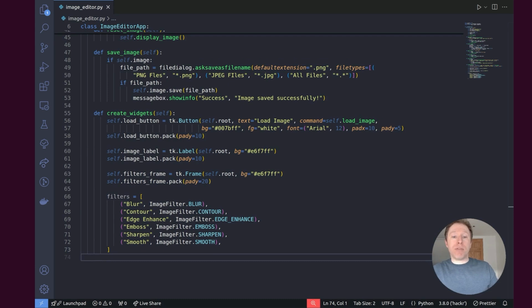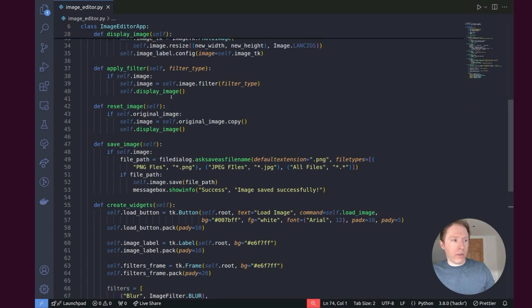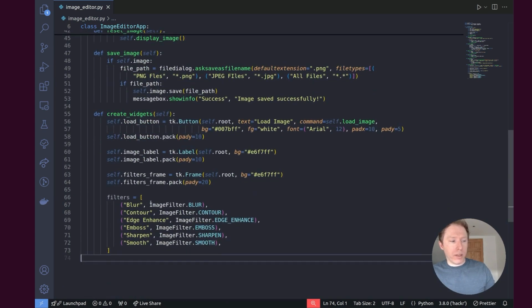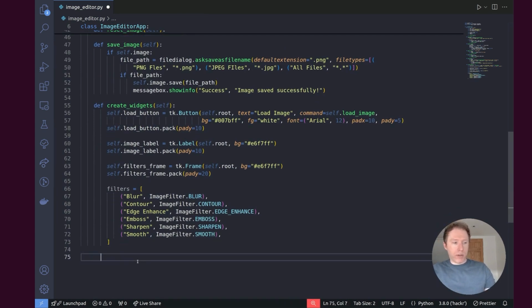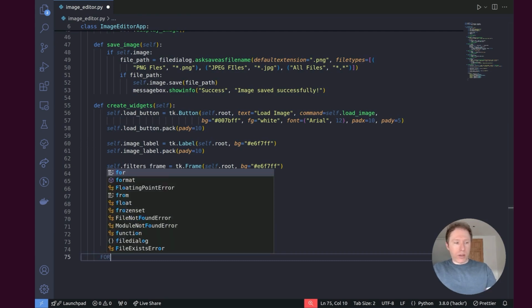But what we need to do now, we need to create a range of buttons. These are buttons that are going to be in our app, and when the user clicks on the button, it's going to apply a filter. So we're going to basically use a for loop, create a range of buttons. Each of those buttons, we are going to assign a command, and that command is just going to be this method here to apply filter. And within that, we're going to pass in, of course, the filter we want to use. So I'm going to use some Lambda functions for this to keep it nice and tidy and Pythonic. Let's create this for loop now.